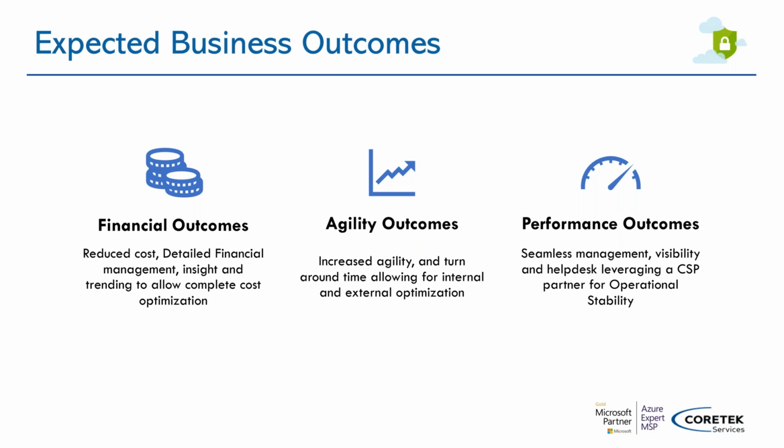They're also typically looking for the ability to increase their agility in the cloud, quickly turn things around, and allow for those optimizations, as well as performance, looking for just better manageability, visibility, and potentially supportability across all of their cloud platforms with Microsoft, with Azure, and even potentially Microsoft 365. So you'll see how that ties in here.